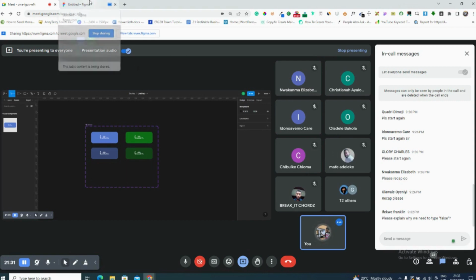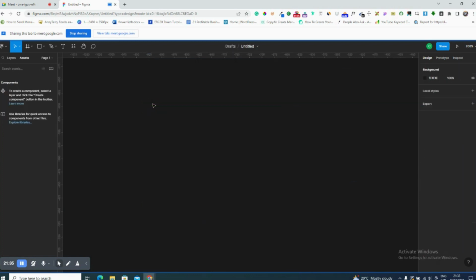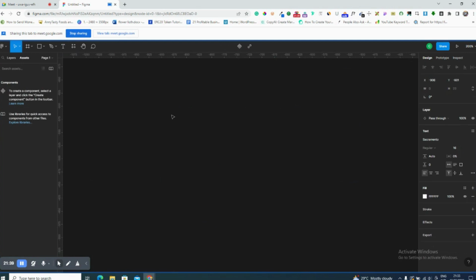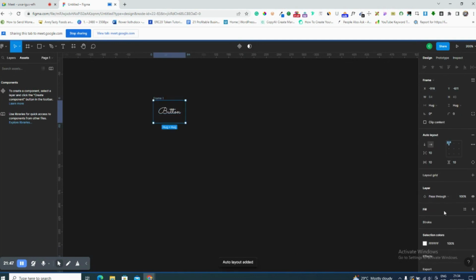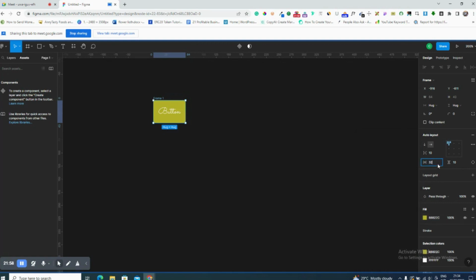So I'm going to recap again, and probably I'm going to start it from scratch. I'm sure that you guys actually enjoy the fact that I don't have issues with starting from scratch. So we're going to start with Button, this time with the capital B. Then we're going to have the fill set to, I'm going to use another color. I'm bored with that color. So I'm going to use something like yellow, and then we're going to spread the guy to flip the two and this guy to eight, right?